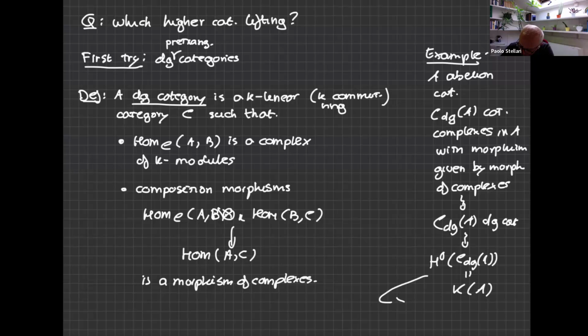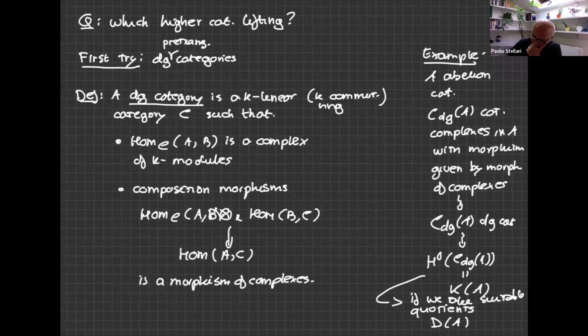And of course, if I take suitable quotients in the sense of Drinfeld, then we can get back also D(A) as a quotient of C_DG(A) by the subcategory of acyclic complexes. So anyway, you can construct all the examples you might want, so there's no particular problem in finding enhancements of all the categories that we mentioned before.